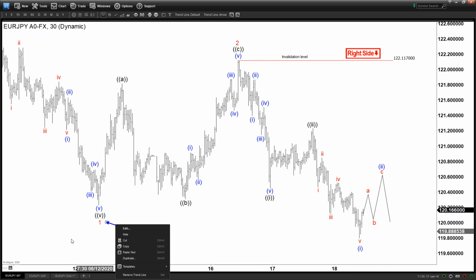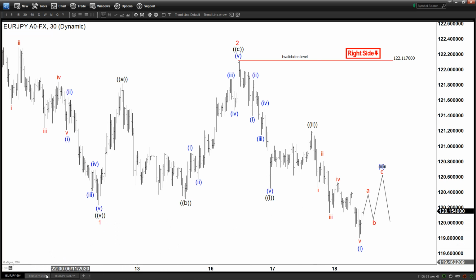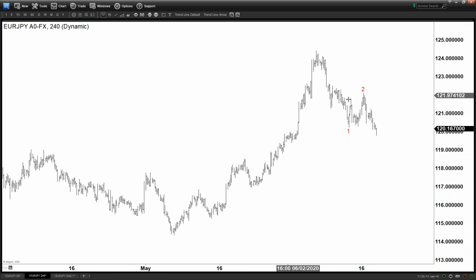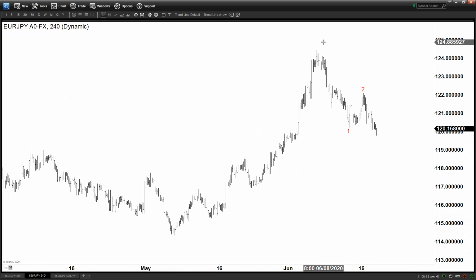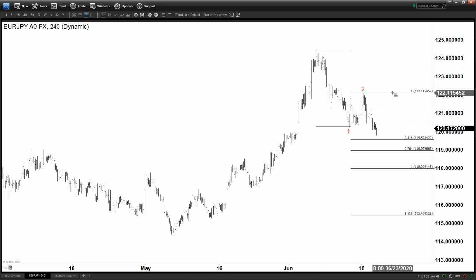Now let's take a look at the higher time frame. Now this is without any label, but it should provide you enough context. You can see this 1 and 2, you can see on the 1 hour chart, this 1 and 2 is right here. So that means this is your 1, this is your 2, it's a clear 3 bounce. Now if this goes to equal leg, it can potentially go to 118.